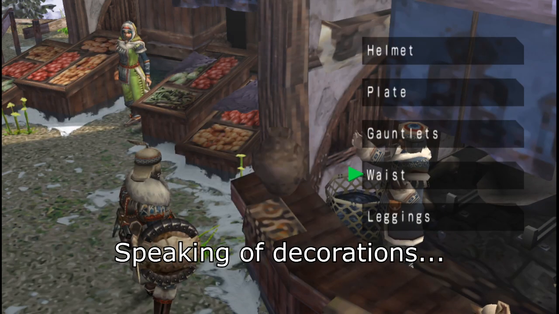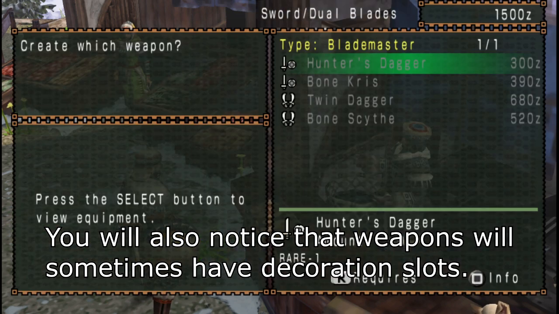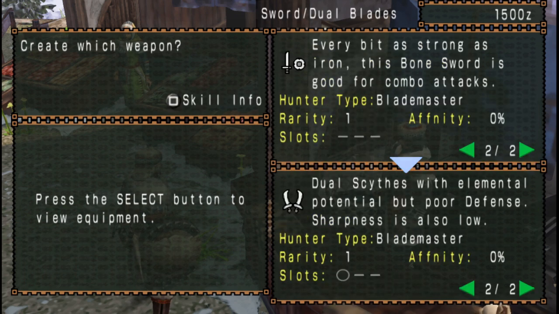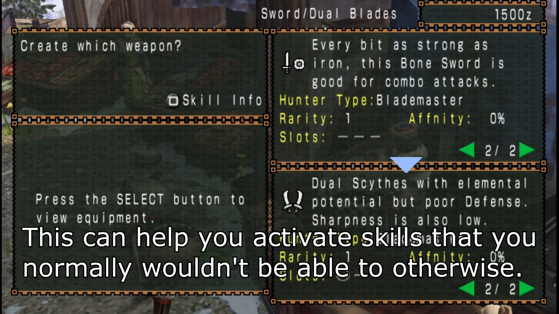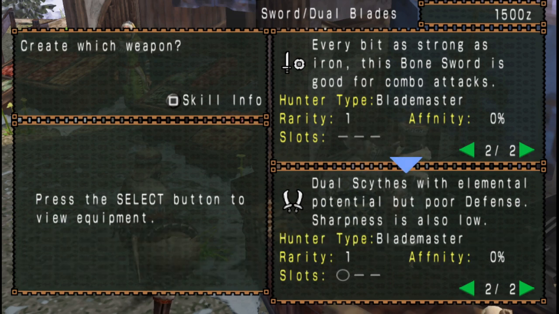Speaking of decorations, you will also notice that weapons will sometimes have decoration slots. This can help you activate skills that you normally wouldn't be able to otherwise, and can play into deciding what weapon you actually want to use.